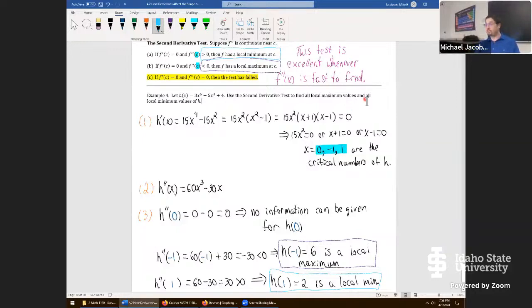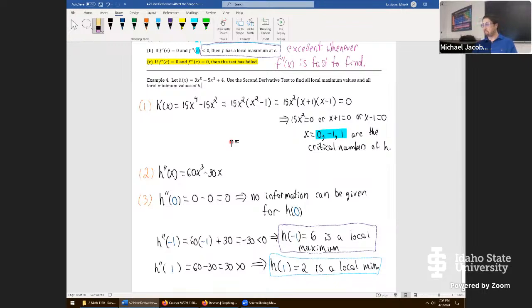Well, that's how the second derivative test goes. Again, we like the second derivative test only because it is sometimes extremely fast. Unless your function looked like this, if h of x was something like 17 natural log 3 divided by e to the x, that's a horrible function to work with, and the second derivative test is going to be way, way worse than the first derivative test, because you're going to have to do a lot of work just to get to the second derivative, where all the analysis happens.